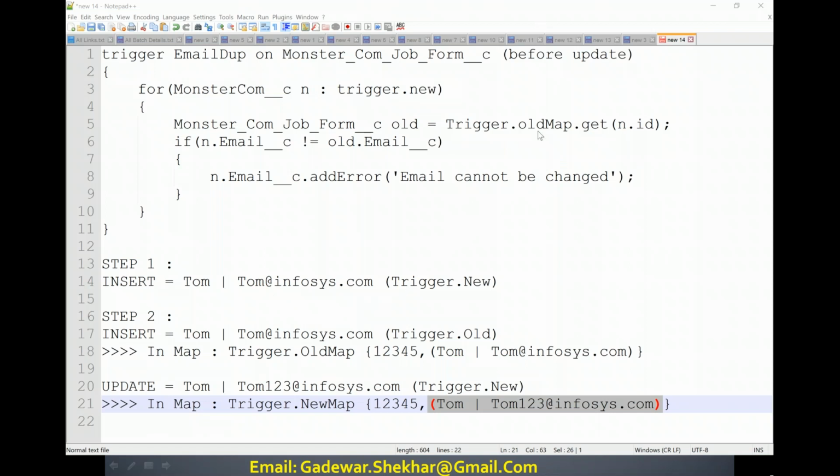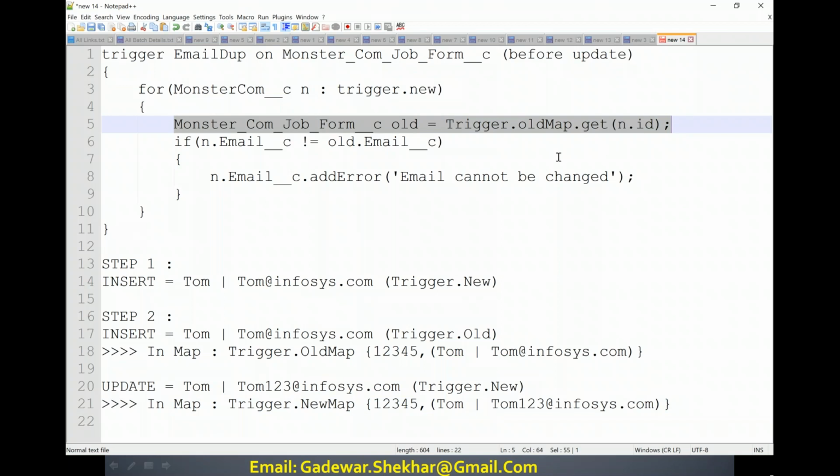So what I'm doing here is this. Now with this background you can understand, because whatever I told in last 5 minutes is all because of line number 5, so that you will be very confident in that. So look at this, I'm saying Trigger.Old map. What will be the output of this? As soon as I say Trigger.Old map, I will get what is present in line number 18.